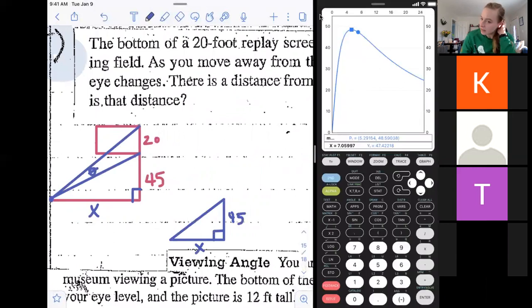And I was using theta and lambda in the last problem. You don't even need to do that much because we know that my theta is this little tiny angle in there, not the entire thing. So we already know what it is, and we don't have to use other angle symbols to prove it. Now I'm going to do the big triangle. Ooh, such a bad triangle. I thought it was a rectangle. There we go. So I'm still x feet away, but this time it's 65 feet up.